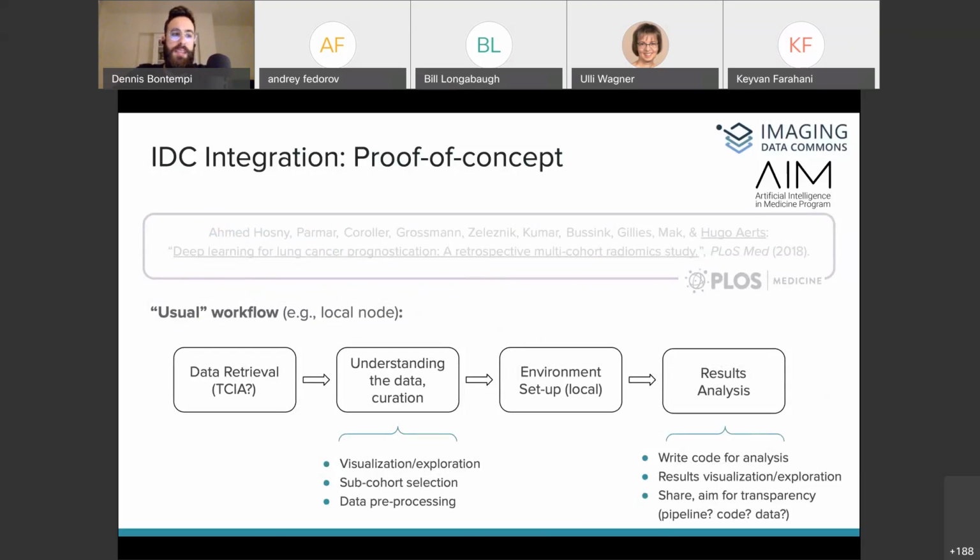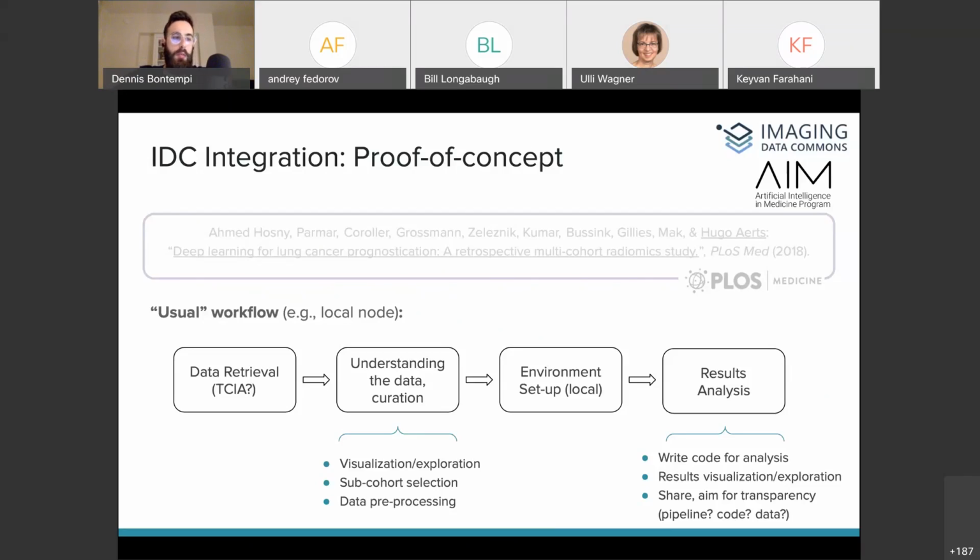I would look for the dataset that best suits our needs on TCIA. Then I would try to figure out how to use the dataset, how the dataset is structured, download the full cohort and try to make sense of it locally. Maybe fire up 3D Slicer, probably select a batch of data I want to analyze based on some of the requisites I'm looking for.